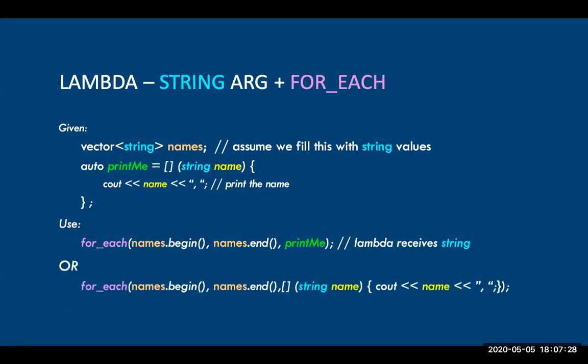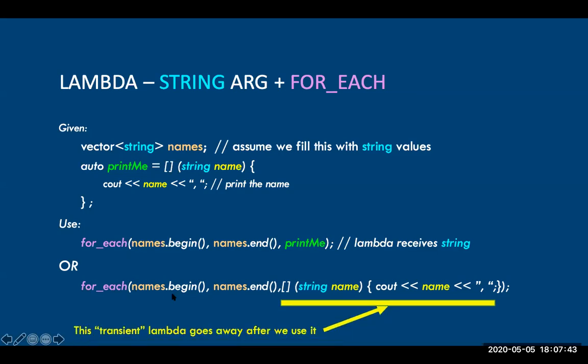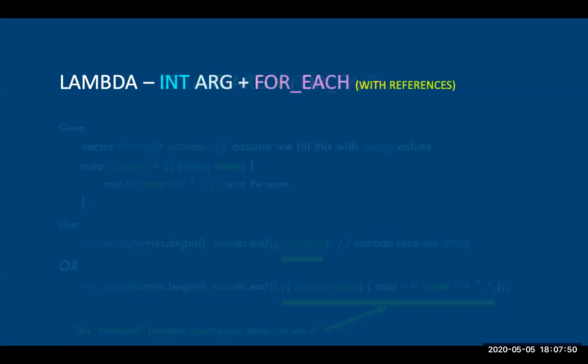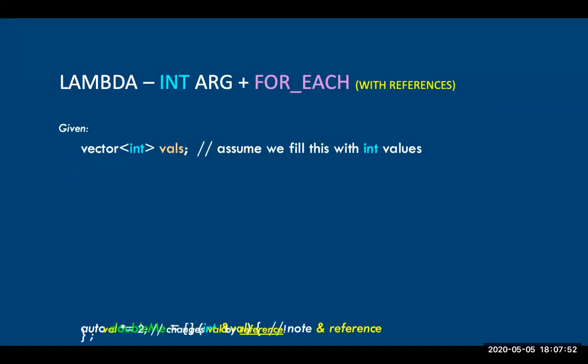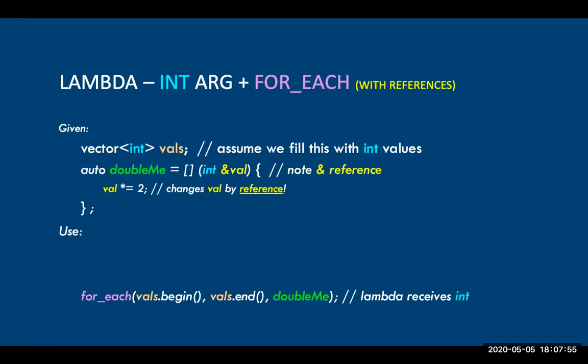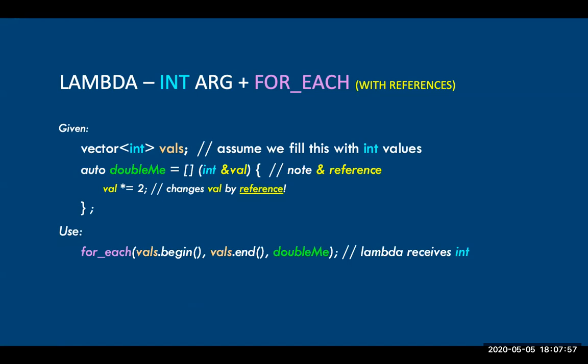Now we could have, as we saw, I think on Thursday, written a transient lambda, right? Rather than naming the lambda, we could also just shove it all right in here. It's kind of a mess. We could shove that whole lambda function in there between the parentheses as the third argument of that for each. Totally fine to do that if you want. And it goes away without a name right after that execution happens, okay? Same thing, just looking at that again for an integer. I think you guys all get this by now, but we could do it in line like that, okay?